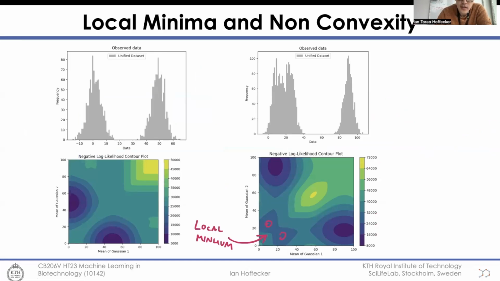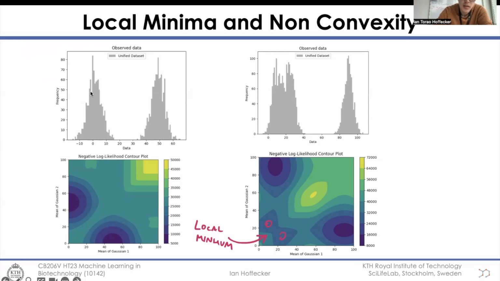And something that you may or may not have encountered is, if we were to generate some other distributions here, some may be easy, but even if they're easy, they might not necessarily have a unique solution. So if we have these two symmetric Gaussians here, and we plot the parameter space as a contour plot, we're looking at the negative log likelihood values. So higher is worse, of course, and we're trying to find these minima. And you can see actually that there are two of them in this case.